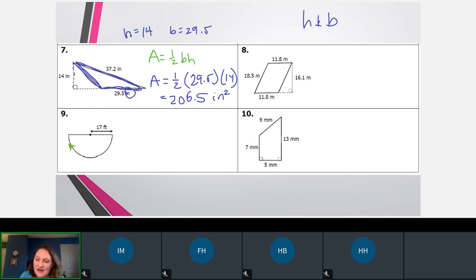That might happen in our parallelogram too. Ooh. Why couldn't 37.2 be the base? Very good question. Let me erase some of my writing here. Remember that your height has to be perpendicular to the base. There's no hypotenuse here because it's not really a right triangle, right? This is the triangle we're finding the area of. But there's nothing that's perpendicular to that side. There's no segment there showing me that it's perpendicular. So when you're looking for your height and your base, you have to look for what is perpendicular to what. So even though the height isn't intersecting the base over here, it's still perpendicular to it.